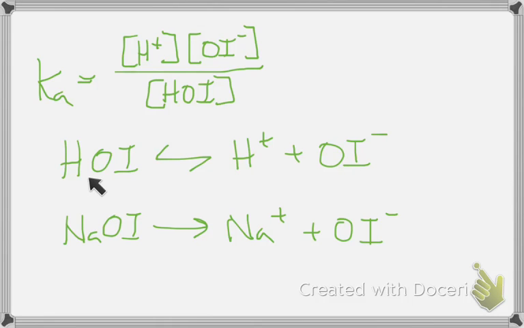If you flip back to the previous example, you're going to see that HOI is a weak acid. So even though it dissociates from the 0.2 molar, when you subtract the amount that it dissociates by from the original 0.2 molar, it's not going to change by that much. What that means is the concentration of HOI at equilibrium is still going to be 0.2 molar, so right in here we can plug in the 0.2 molar. We know our target H plus concentration, and since this isn't changing, we can just plug that number in there. What we're solving for then is the target concentration of this OI minus, and that OI minus is going to come from our sodium hypoiodite.